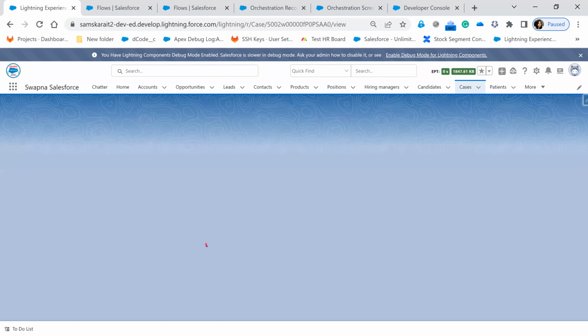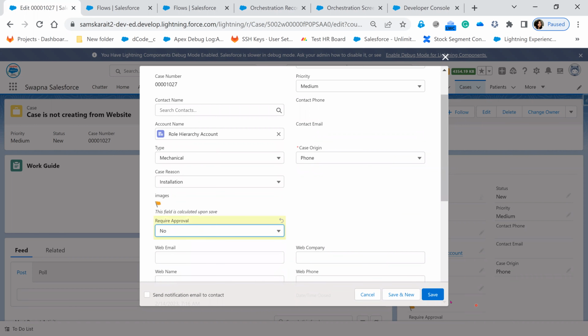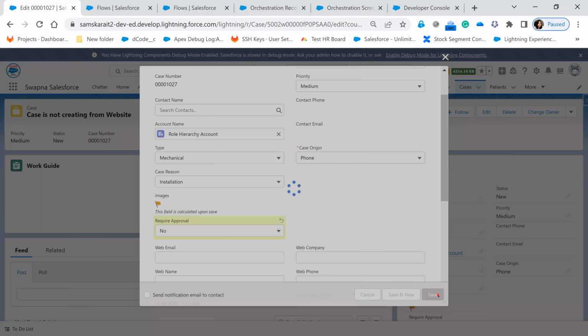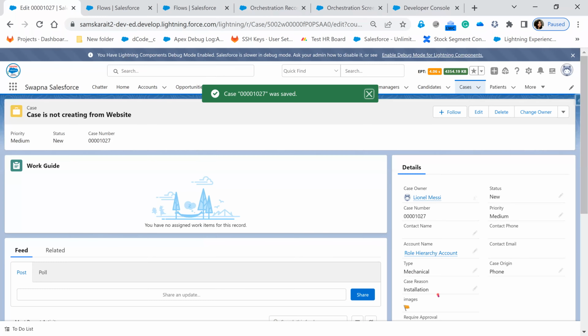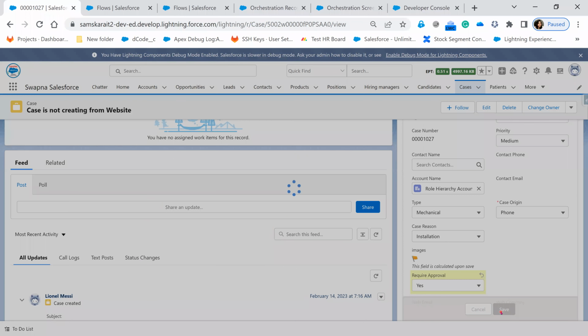Okay, so let me edit this. Let's say request approval is no. Click on save. Right, nothing is happening. If I modify this to yes, click on save.